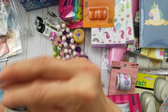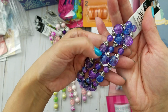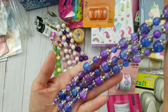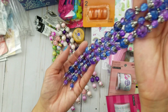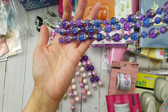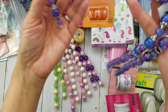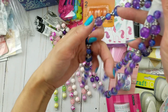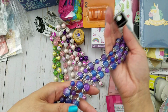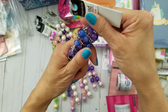And then this one's the best deal of all. Same price, and you get 3 strands. And these are glass beads, you guys. Look how pretty they are. Right? Perfect for unicorn theme. Oh my gosh, I love it. See? You can gift 1 and hoard 2, or gift 2 to different people and hoard 1. Anyway, glass beads. I love them. They're so pretty. So, had to grab it.